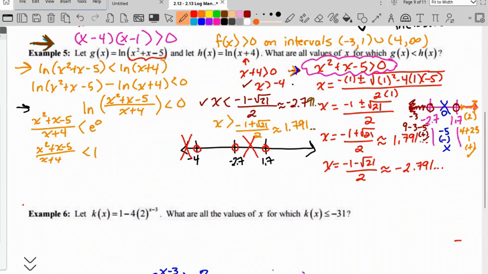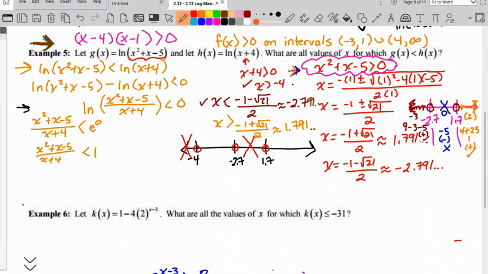Now, when we go to solve this inequality, if you look at the typed completed notes that are posted online on the calendar, they go ahead and multiply both sides by x plus 4. But remember that when we're solving an inequality, if we multiply or divide both sides by a negative, it flips the inequality symbol. So in general, we want to be hyper careful about ever multiplying both sides by a variable in an inequality, because we don't know whether or not we're multiplying by a negative, and consequently whether or not we need to flip the inequality symbol.